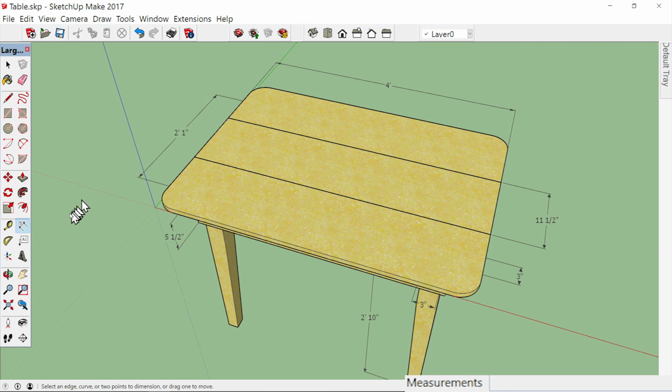Now, I think in order to get that dimension where we're rounded, let's put us a guideline and move it just a little bit, and it throws a guideline out here. Now, let's see if we can dimension that. We can. All right. Okay. Pull out. Now we have the dimensions of our entire table.